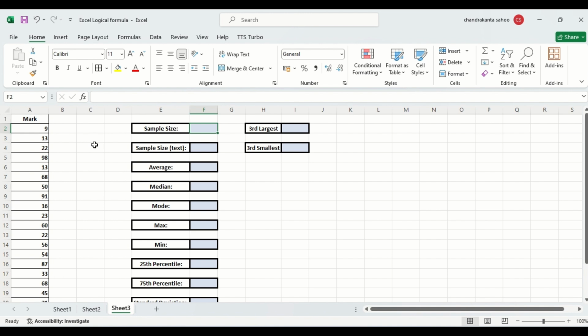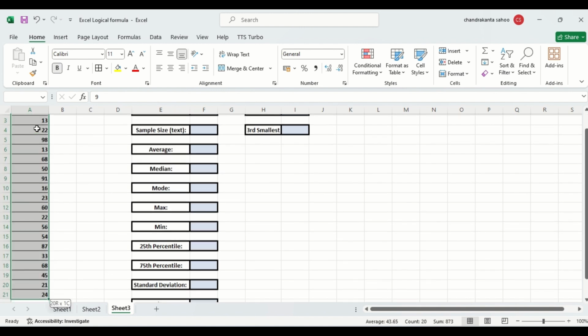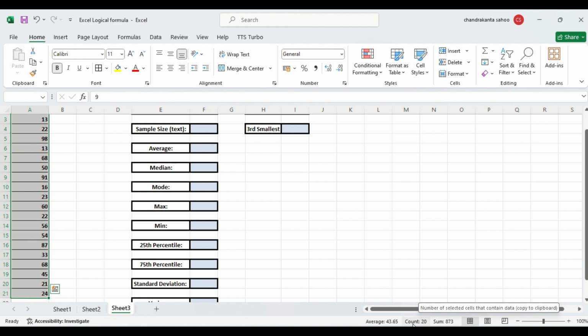Why do we use a sample in statistics? When we use a sample, we want to give an opinion on the totality of the population. In business, it could be when we do a customer survey. We don't survey the total population. Rather, we take some selective customers who represent our population. So this data set of students could be a sample, and you can see the sample size is 20.